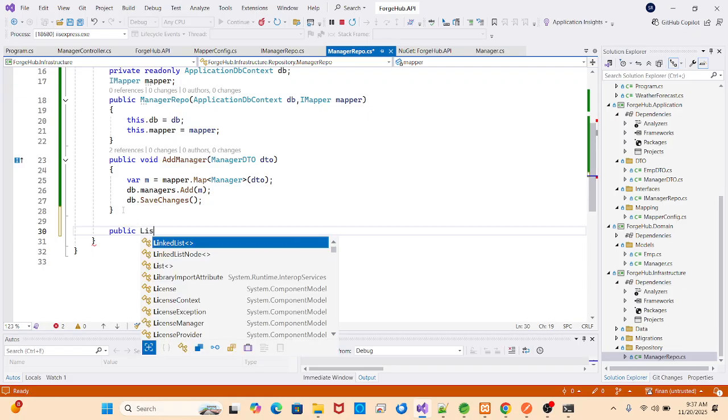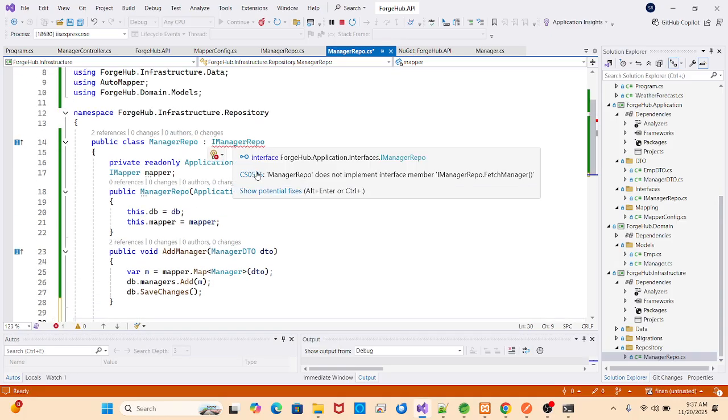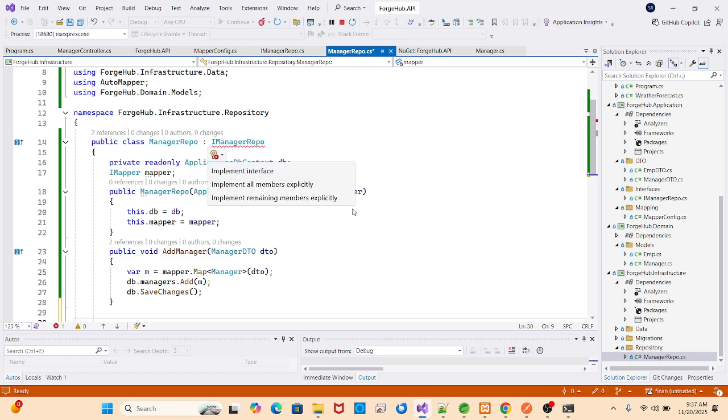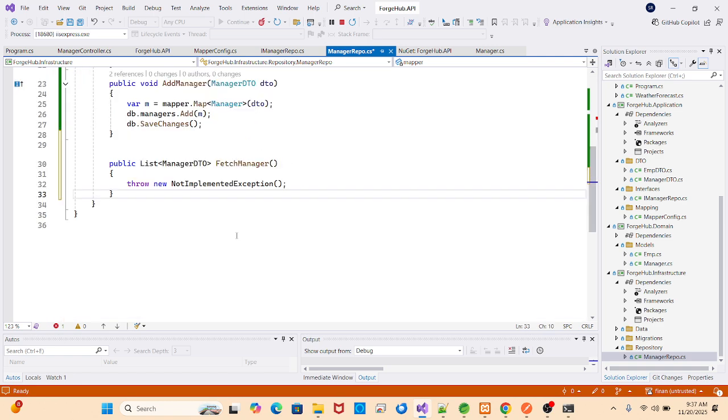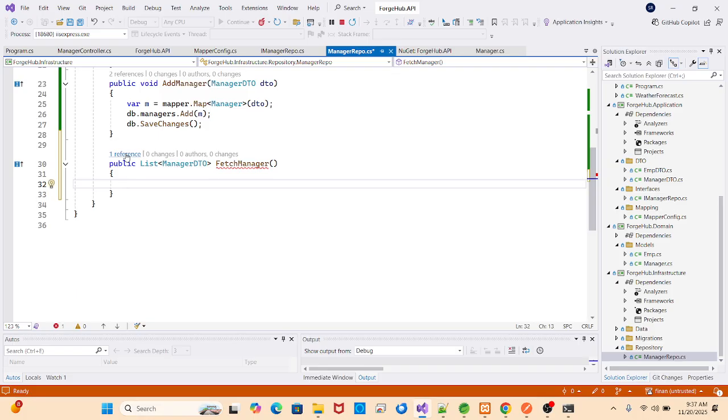Public, or just take it from here. Okay, so we'll just remove this, and what do I have to add here? The data mapper dot map.